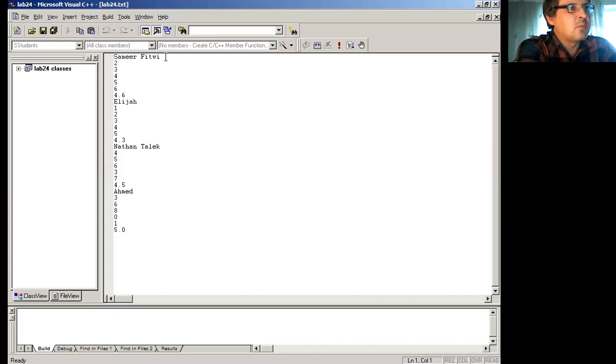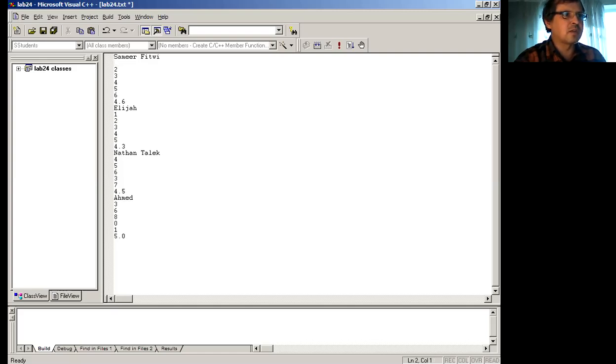But how did we create this textual file? We wrote Samir fit V, and what did we do after this? We pressed enter.